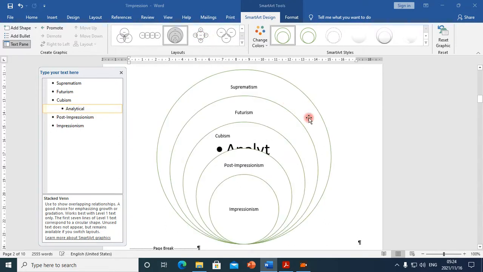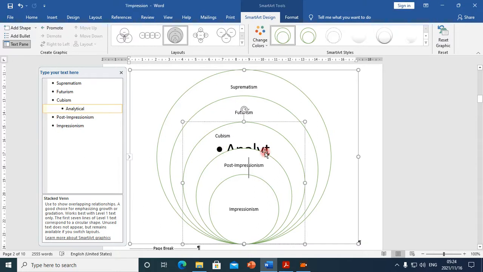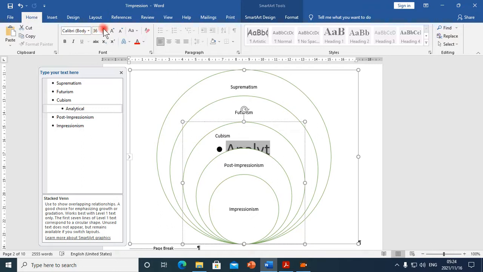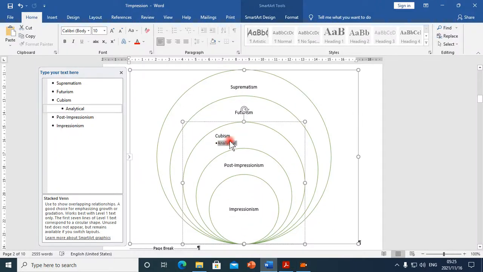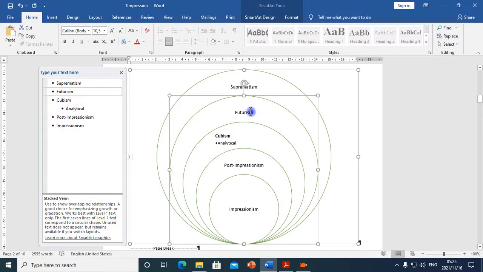Then after typing analytical, you notice that the font is different. We need to make our font uniform with others. So we go back to our font, and then Calibri body, we need 10.5. Or smaller, because it looks smaller. If you look on this one, it looks smaller. Oh, it's not smaller, it's just not bold. So these ones must be in bold. That's what I'm noticing.